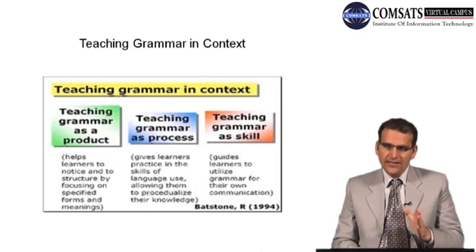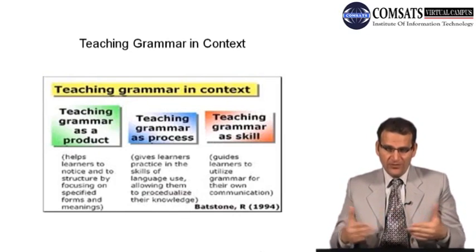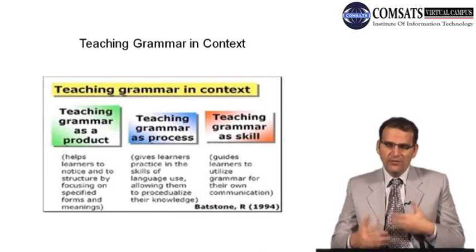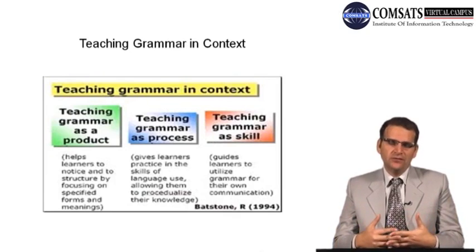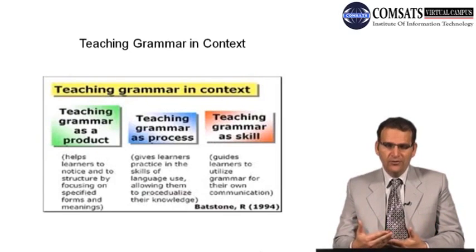If you teach it as a product, it helps learners to notice and to structure by focusing on specified forms and meanings. As a process, it gives learners practice in the skills of language use. So the process of grammar should be worked on. And as a skill, it helps learners to utilize grammar for their own purposes. So of course, you have to decide which approach we should follow.